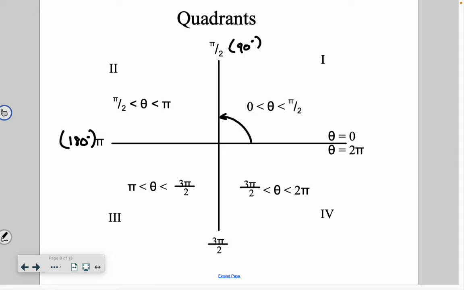3 pi over 2 is 270. We did that one. We did the negative version of that, but we did that one. That's all that this is explaining. This is the radian version of what you already know in terms of degrees. One of the things you're going to be doing today, and I think it's on the next slide, is given an angle, can you at least sketch what it looks like? Which quadrant you're in, that idea. Right now you're not going to be comfortable with radians, so we're going to make it simple. If you're in radians and you don't know what it looks like yet, let's switch it into degrees, and then we can sketch it from there.